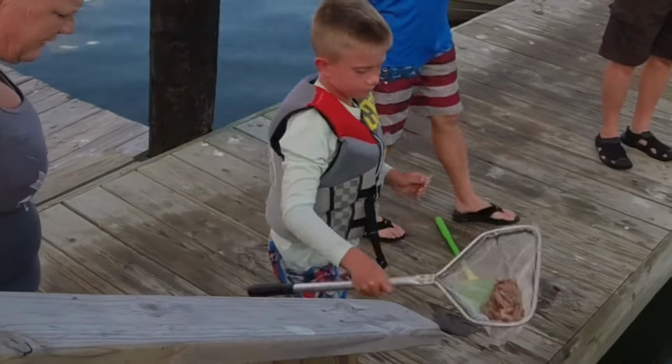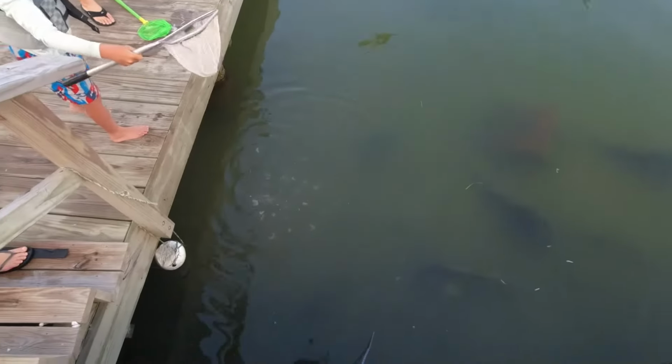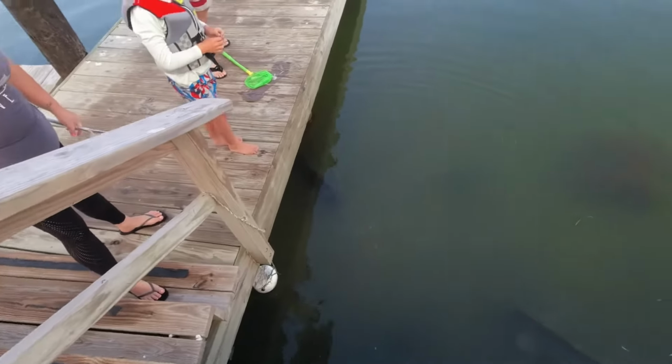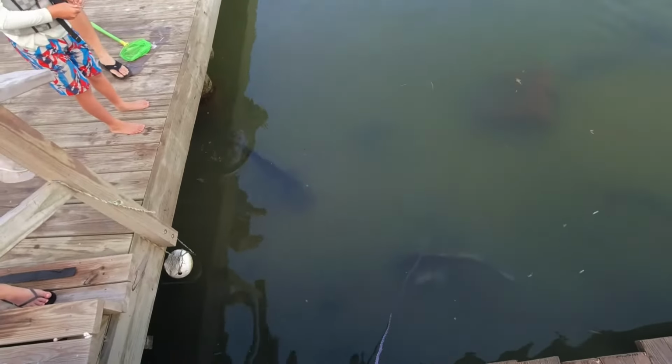Yep, you do it, baby. You want to sprinkle it in there? They'll keep coming. Keep coming around. He says, I want them to come closer. That big ugly one, we're looking at them. Oh, there's four of them now. There's the big beast. There's a little family.